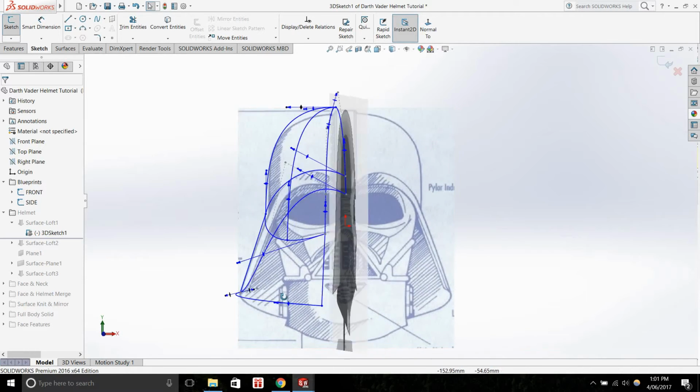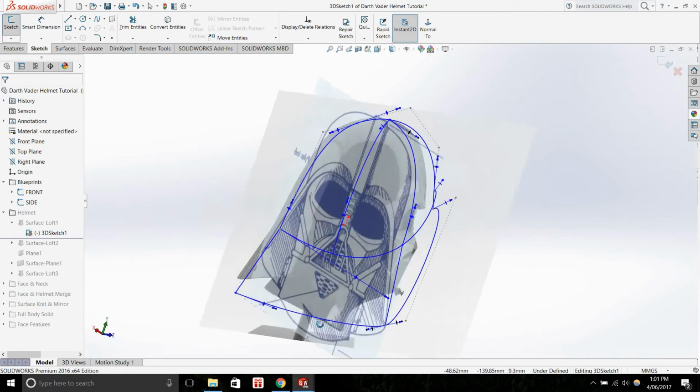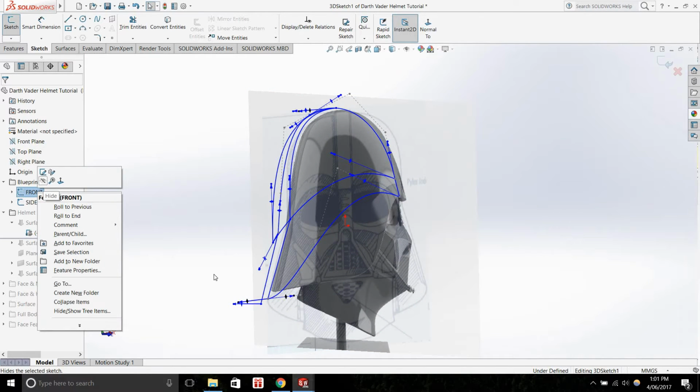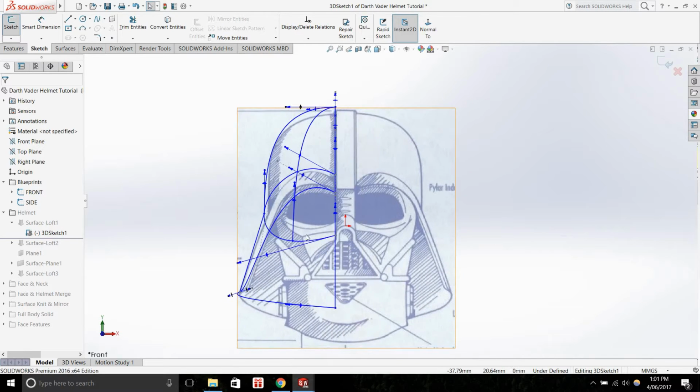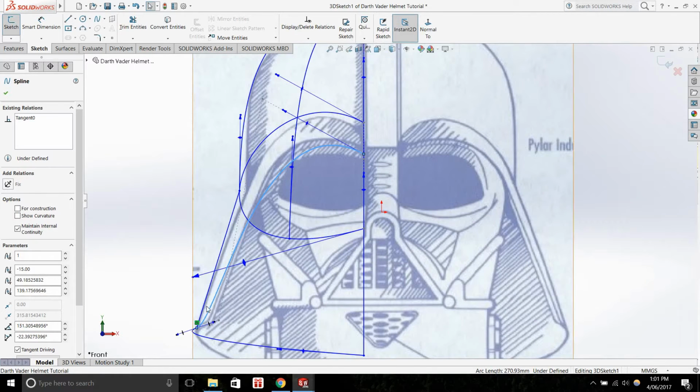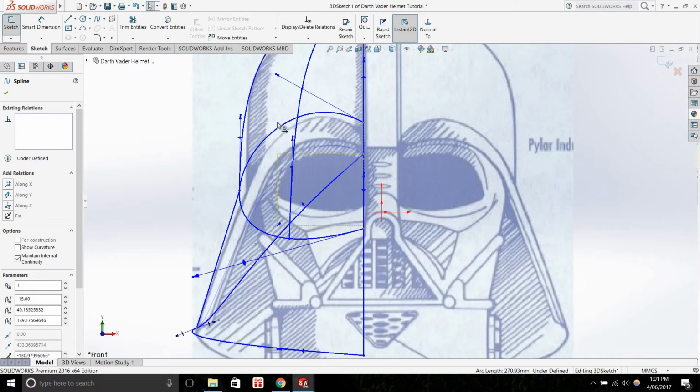So for example here, I've added quite a few 3D splines. This spline, for example, I've followed one of the edges on the blueprint models, and there's quite a lot of back and forth of changing these spline handles to get it to fit what you want.